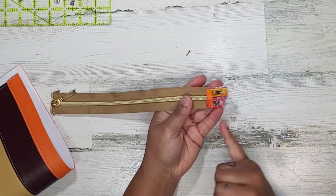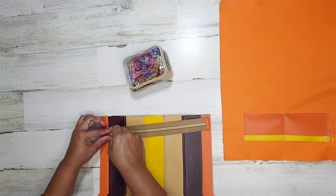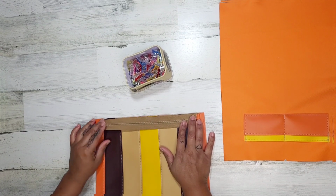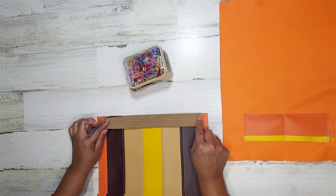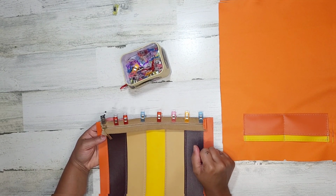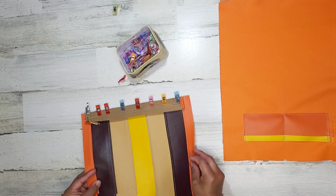Okay, and I'm going to go to the machine, and I'm just going to sew right across the top of that at 1/8 of an inch seam allowance. All right, so the zipper is opening to the right, closing to the left. We're going to take it and make it right side down, and then center it and pin it. Now you can head over to the machine and baste that down if you would like at about 1/4 of an inch seam allowance. I'm not going to because I'm lazy.